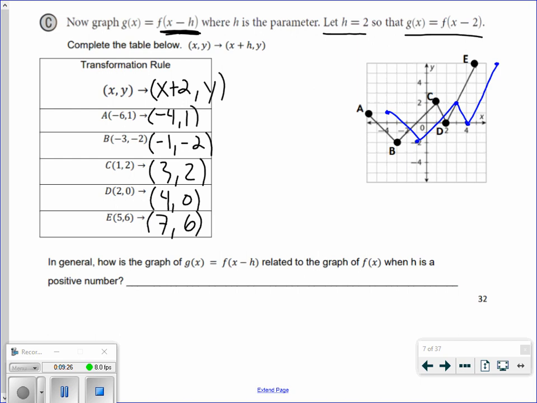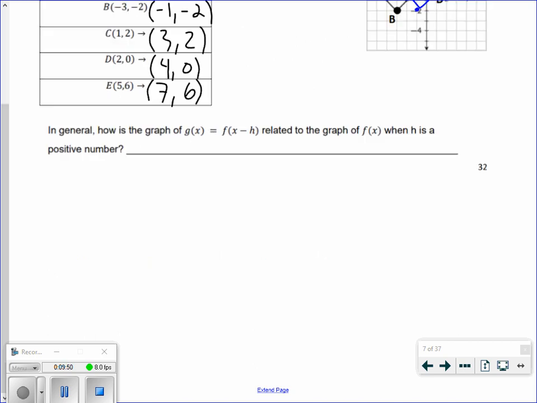And that's what our transformation is going to be. So we see that we added 2 to the x value, so our translation is a translation 2 to the right. So we look at our parameters to figure out what we're doing to our graph. Our h is 2. That means we're shifting to the right by 2. All right? So that's what it is. Our h is 2. We have a horizontal translation, a shift to the right, by that 2 value.